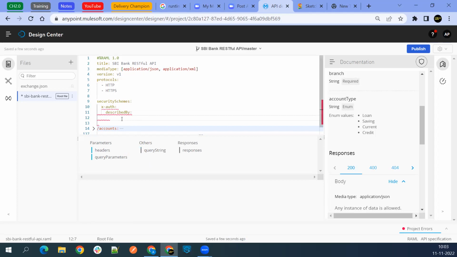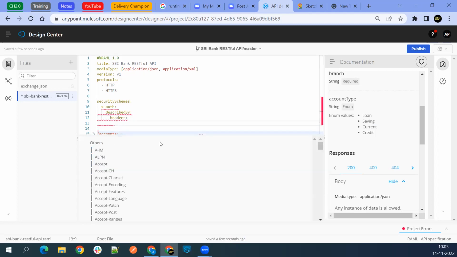You need to describe whenever you pass your auth token. When you trigger any API, you pass that auth token in your headers, right? Under headers, you'll pass it. So I'll just give authorization header. And under the authorization header, I don't need to pass anything.